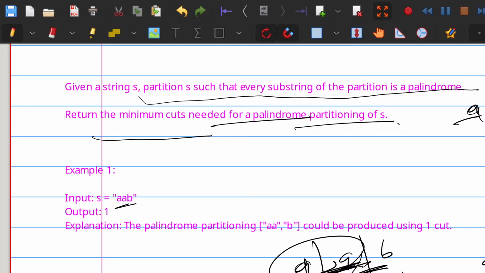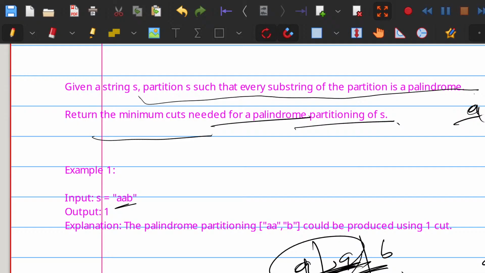Just check if it is passing the test or not. Okay, undeclared n. Let's say n is s dot size, like this. Is palindrome is undefined. Okay, let's define this.